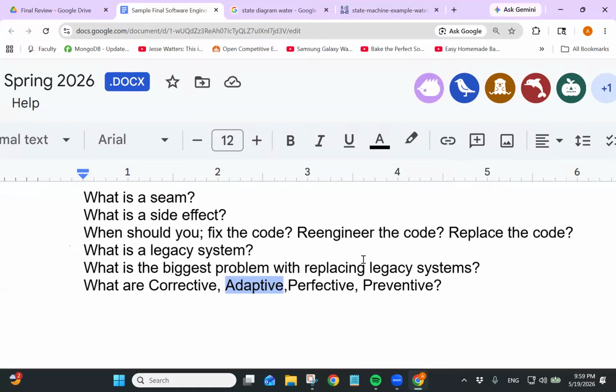Perfective is to add more features, and preventive is like changing your oil so the car doesn't fall apart, the engine doesn't break. Same idea: if you can, do some preventive things so that the program will keep going. We have slides which give you examples of all those things. Okay? So those are the things I'm adding from chapter 9.